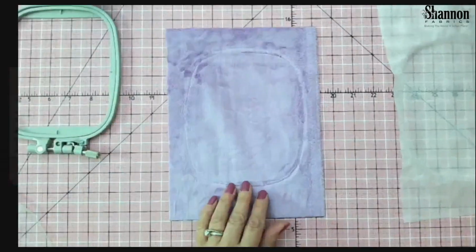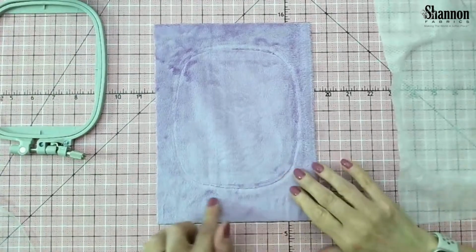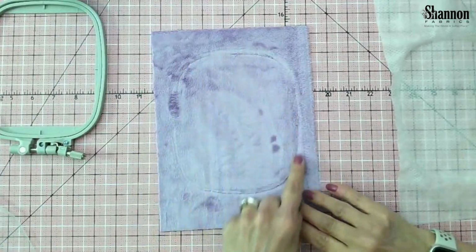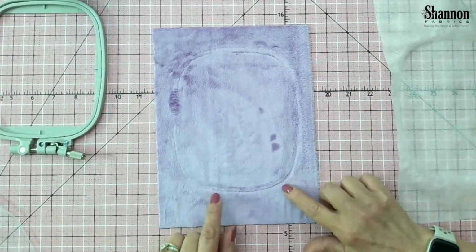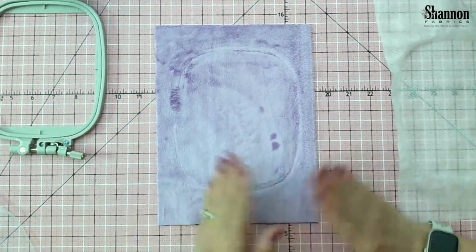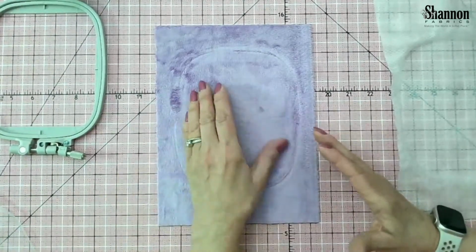Adriana, can I go on full screen, please? Thank you. This is what we call the dreaded hoop burn. You can see the outline of the hoop here. With some items, this may never come out. If it's hooped too long, too much, too hard, the screws tighten down. However, you don't want to loosen the screws and you don't want to have it floppy in the hoop.